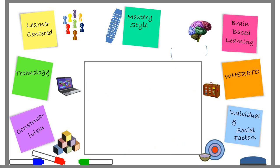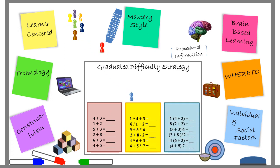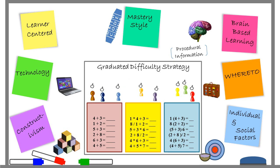When the content is procedural or skills-based, the graduated difficulty strategy would be more effective. The strategy depends on two things: activities of varying difficulty and student choice. First, you choose the skill that you want the students to learn and then establish the different levels of difficulty. Second, develop in your students the ability to make wise decisions. They need to examine the various choices in front of them and make the decision that is best for them. Allow the students to change their mind if they choose a level that is too easy or too difficult. Then have the students reflect on if they felt they made a good choice. This strategy helps students practice making good decisions and allows them to work in their zone of proximal development that we discussed earlier.